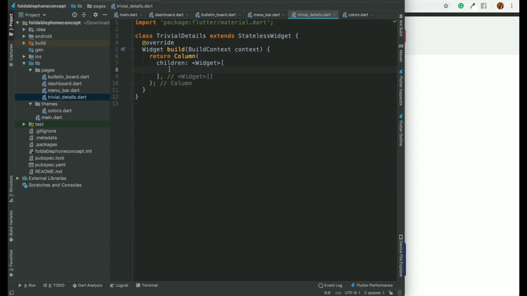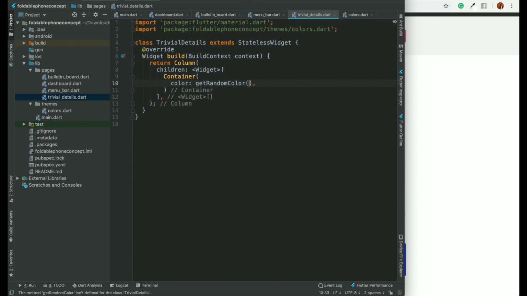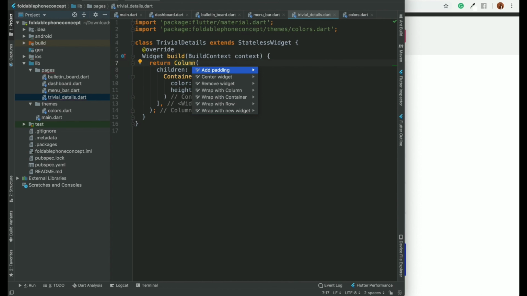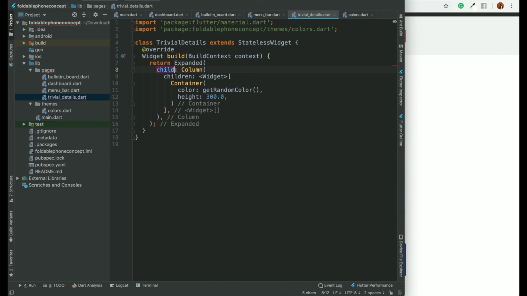So inside this it will be a container, color get random, right? And height can be 300 for the first one, and also this should be inside expanded.